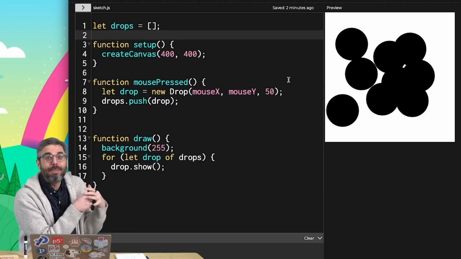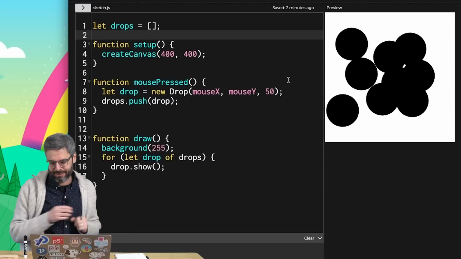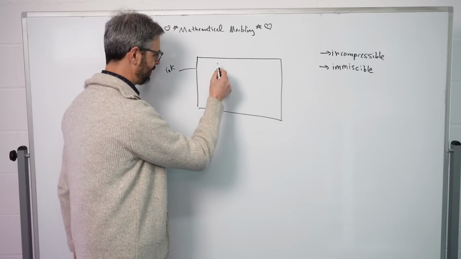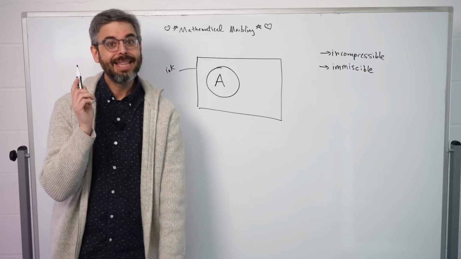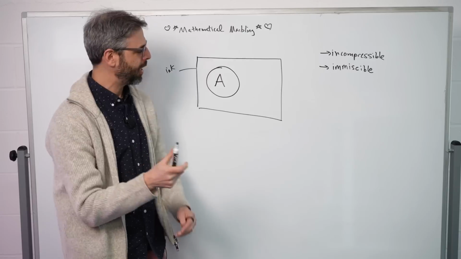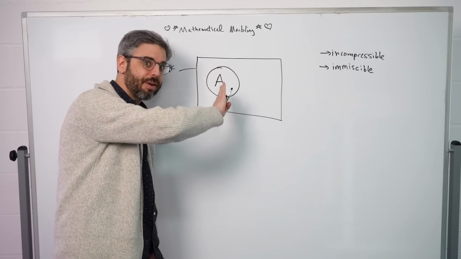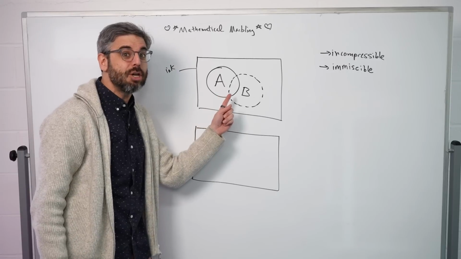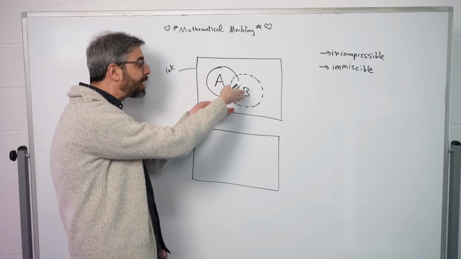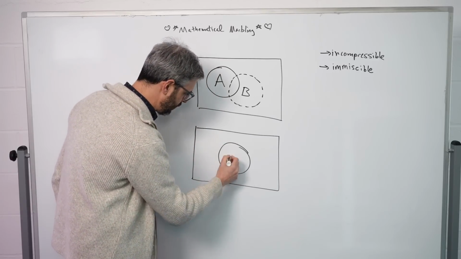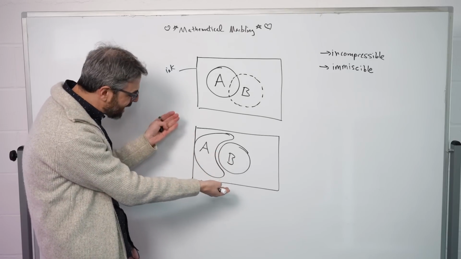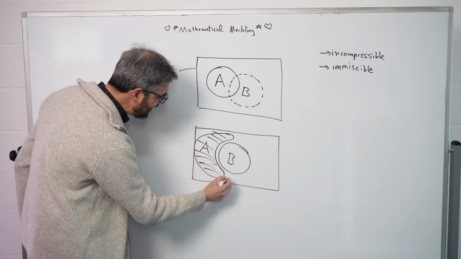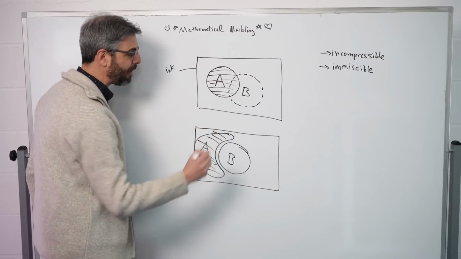I need that ink to be displaced when new ink arrives. In other words, imagine that I drop a blob of ink. We'll label that A. Then that second blob, B, is also dropped, overlapping part of it on top of A. Remember, the ink is incompressible, and the new ink is going to displace the old ink. Now, this isn't exactly right, but visually I'm going to get something like this. And this area should be exactly the same as the original area of the blob A.